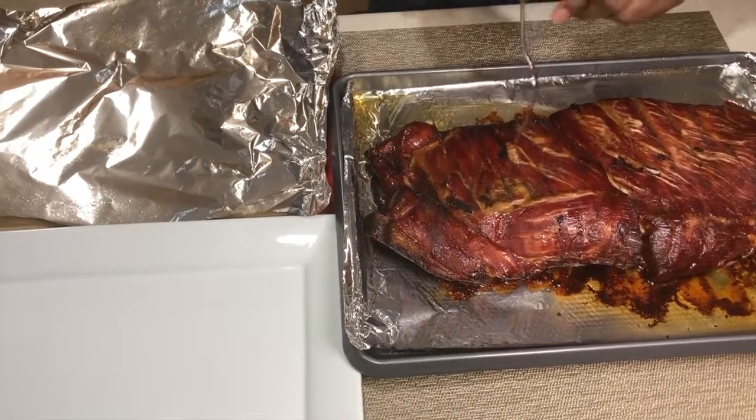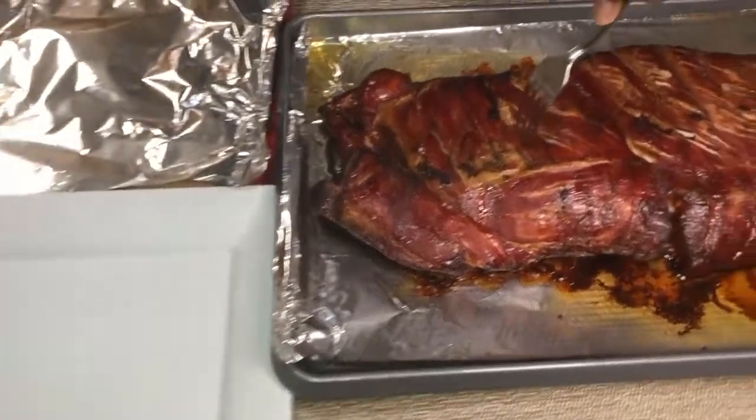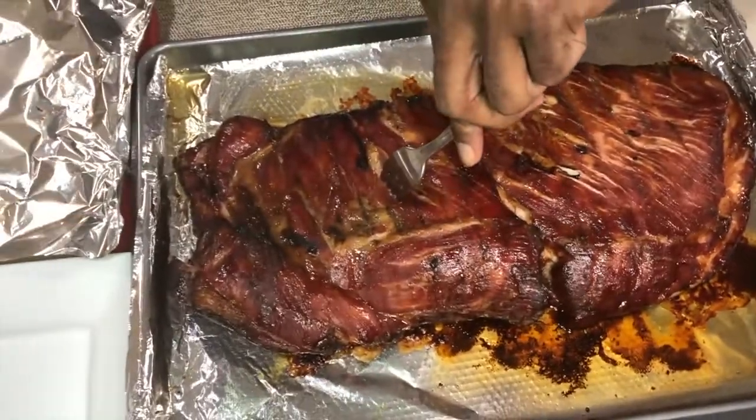These ribs are so juicy and tender, I had to transfer them onto a chopping board where I can start the process of cutting them up. Stay with us.